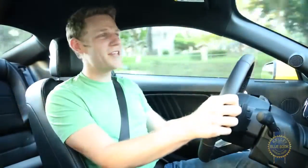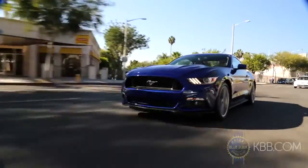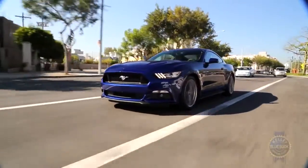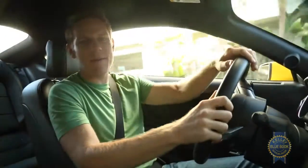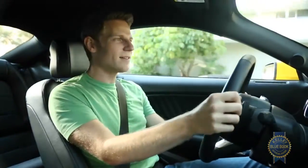One of the first things you'll notice when you take to the open road is that this Mustang rides so much better than older Mustangs. There's just a smoothness to the way the suspension operates, and it lacks that bouncy truck-like feel that is oh so familiar with people who've driven Mustangs. If you like that rugged lack of sophistication of older Mustangs, then this might not be your cup of tea. But if you like a well-calibrated car that handles well and doesn't beat up its occupants, this might be your jam.